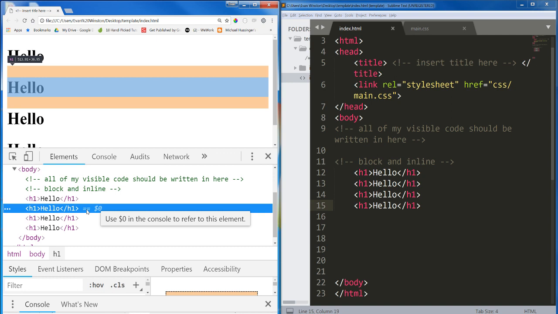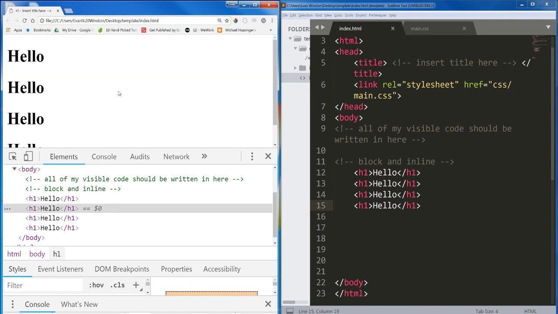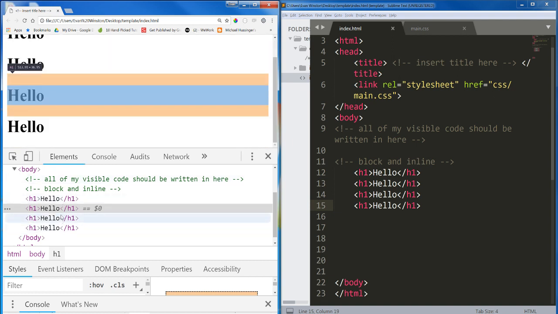And if you think about it, HTML reads top to bottom and left to right. That's how it reads, and that's how elements render. So if our H1s really had only taken up the space required by the word hello, we would expect to see hello, hello, hello, hello. We'd expect to see them lining up on the same line. But we're not. They're actually stacking vertically, top to bottom.